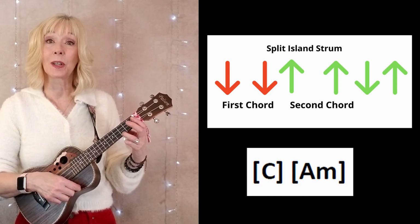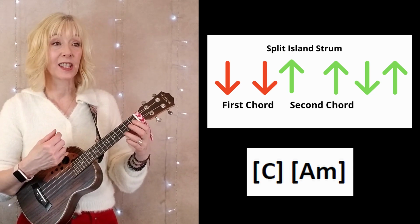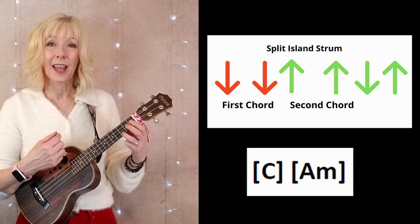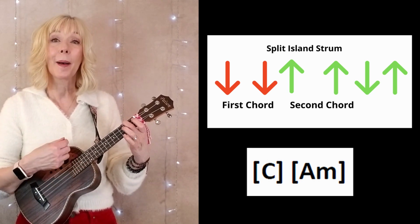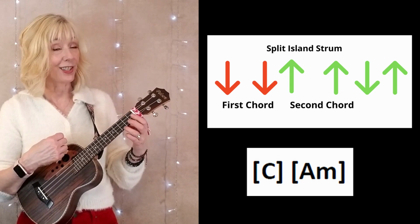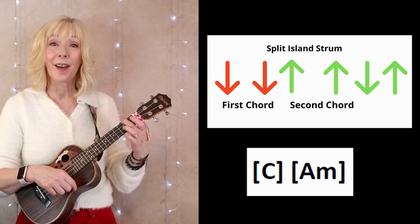Down, down, switch chords, up, up, down, up. So that's the C and A minor. Let's practice that just a few times. Down, down, up, down, up. 1, 2, and do it again. Down, down, up, down, up.